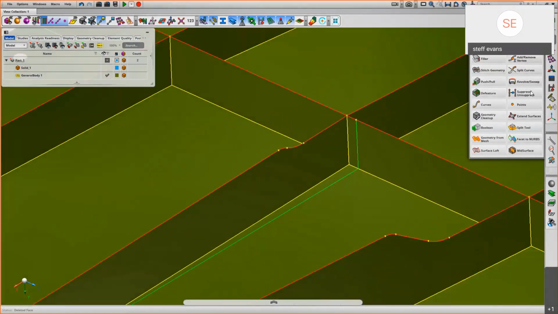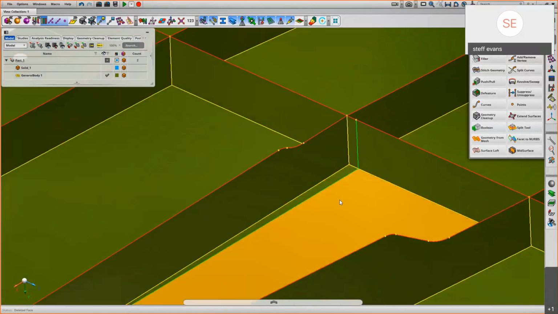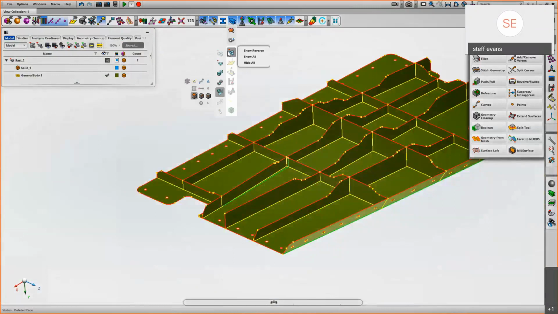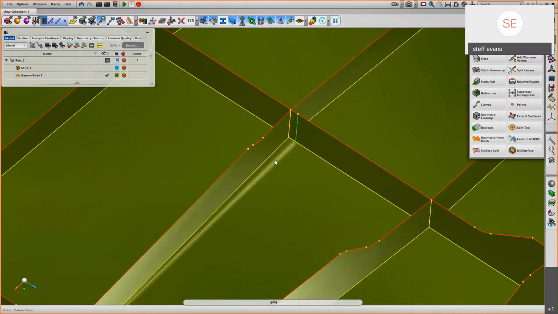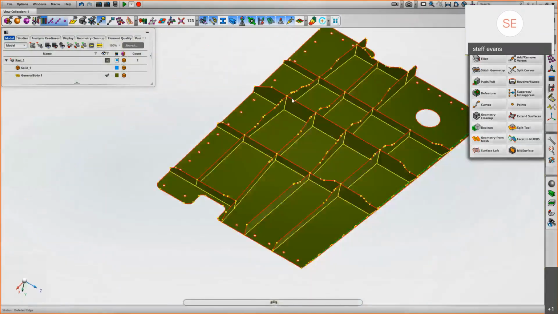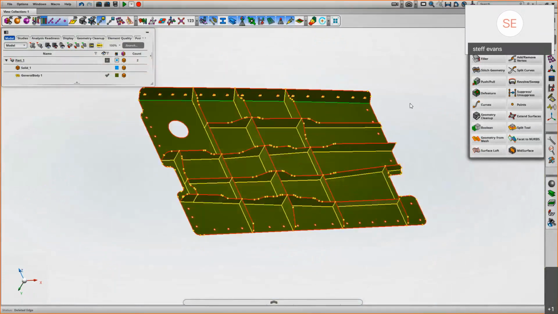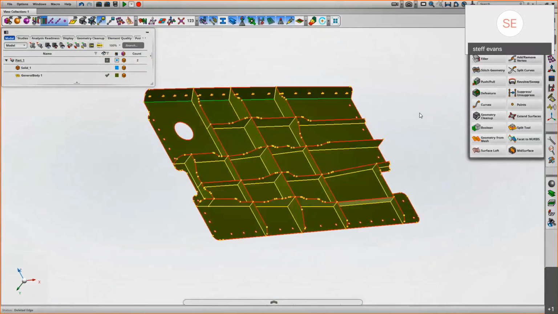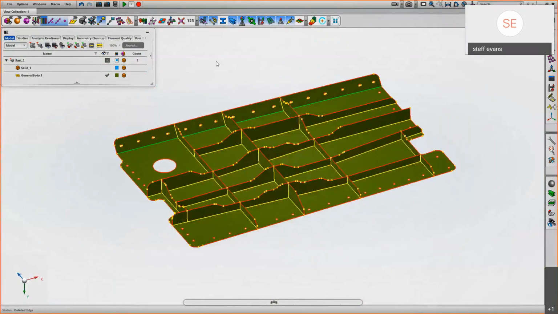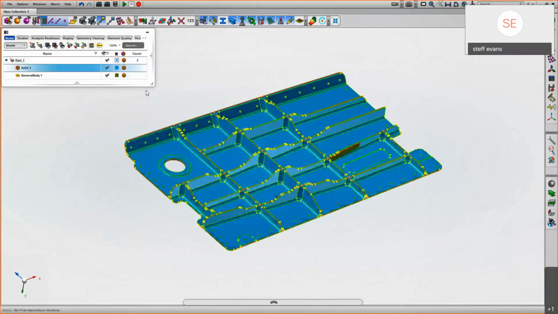So we're not sort of beholden to the underlying geometry, we're just using it as a starting point and then manipulating the mid surface as necessary. Again, so switching to the edge selection filter, picking the edges we want to delete, and they're gone from the model. Okay, again, really good feedback, really straightforward, nice way of working with the geometry.